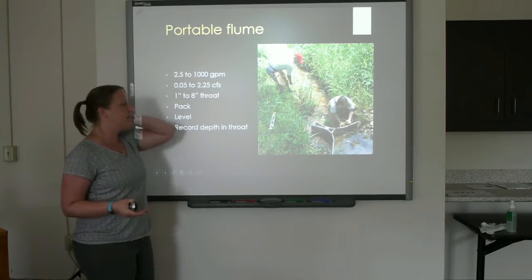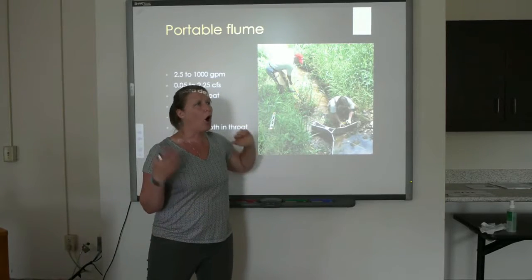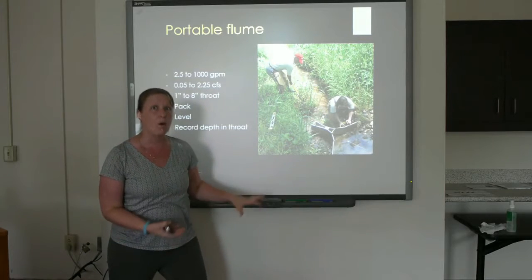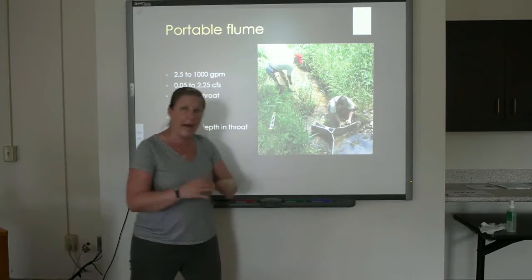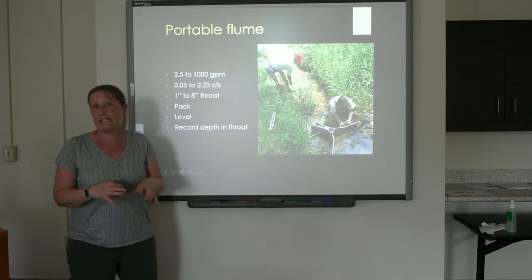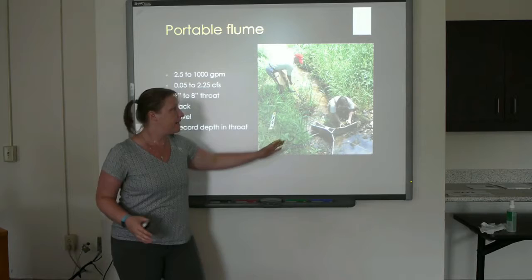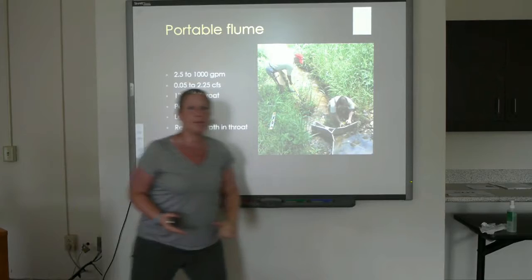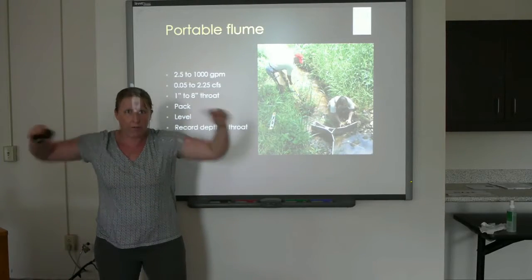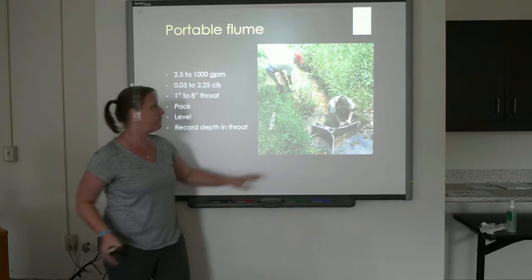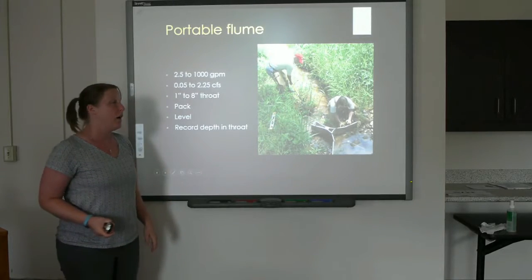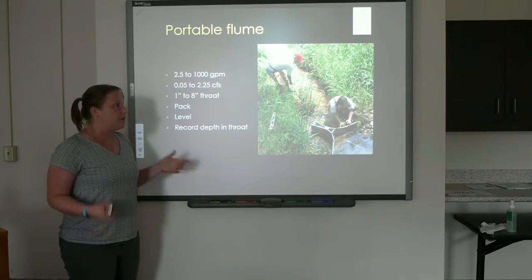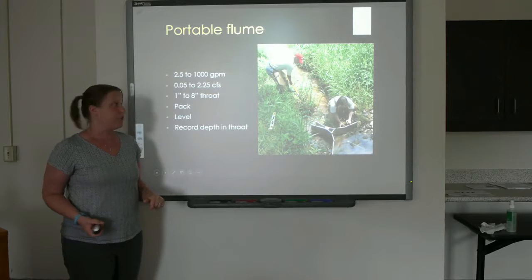What we have to remember, though, is that when we set this up, all of the water has to go through the flume to be measured. So none of it can go under it or around it. So we have to pack in earth, ideally clay earth, underneath it, squidge it in and get it level, and then build up dams around these wing walls to keep the water from going around it or under those wing walls or under the body of the flume. So all has to go through the middle. We'll set one of these up in class, and you'll see that sometimes it can be easy and sometimes it can be challenging.